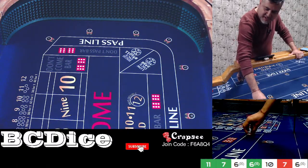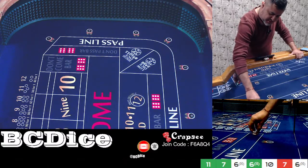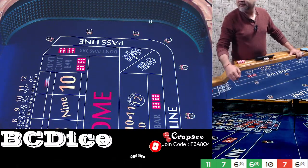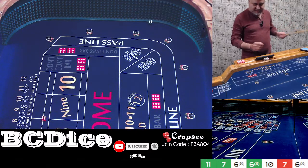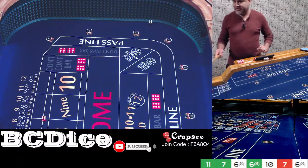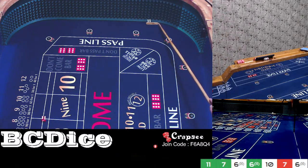So I'm trying to play back what I did, what my grip was, and try to replicate that once again. That's a midnight. That's a 6-6. Unfortunately, I forgot to place my horn bets. But for those of you out there that got on the horns, it's a midnight, kind of leaning against the gators, but you can see it. It's a 6.